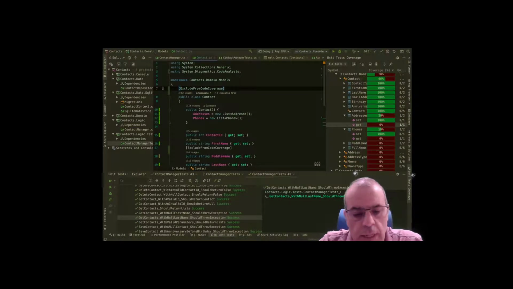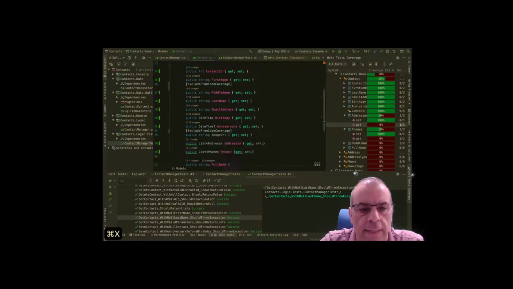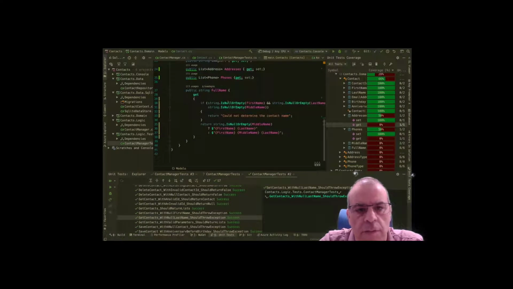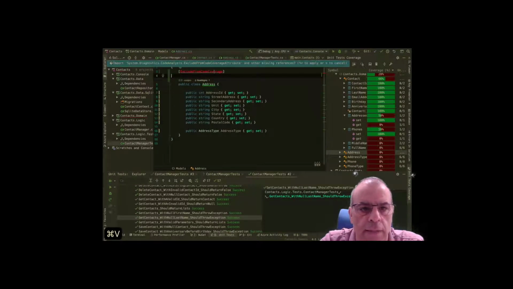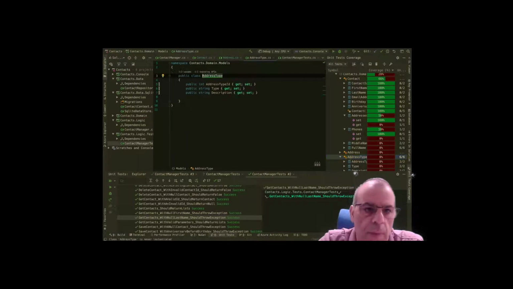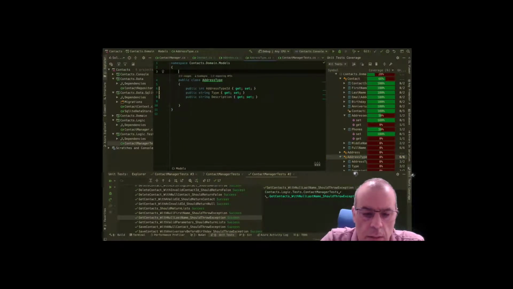I'm not doing it in this particular case because we have some rules here that I want to validate. But for the addresses, since there are no special rules here, I'm going to add exclude from code coverage here, add it here.